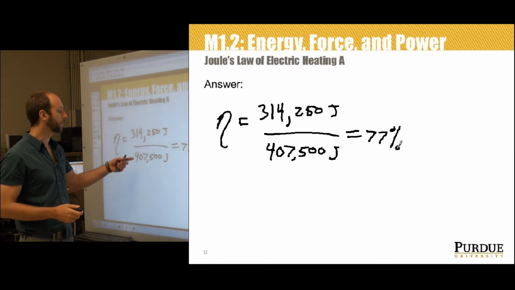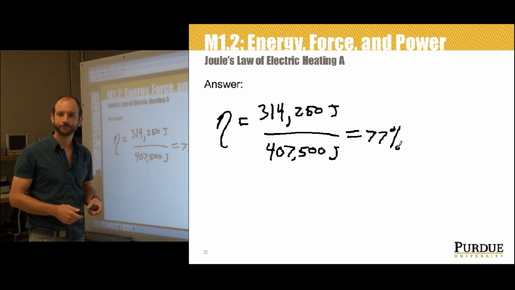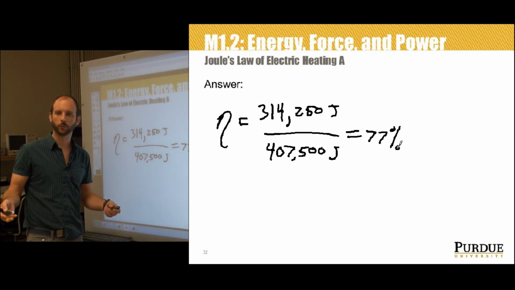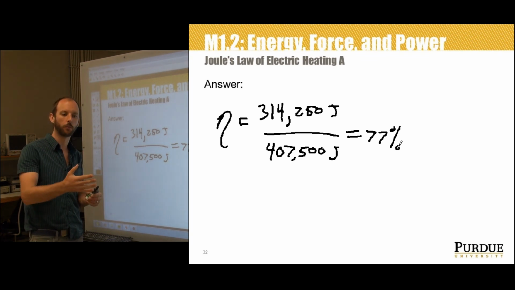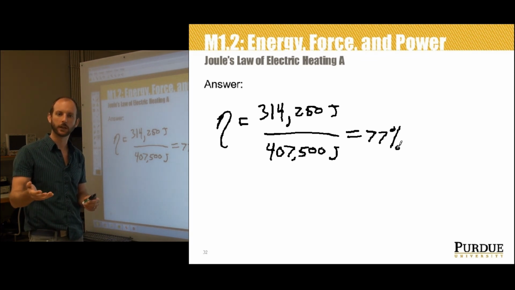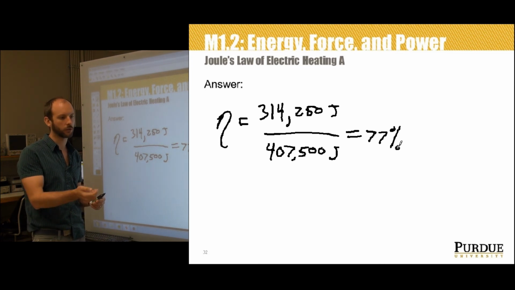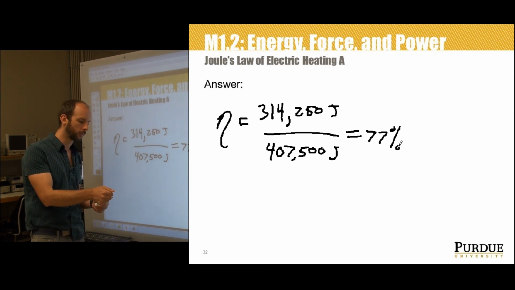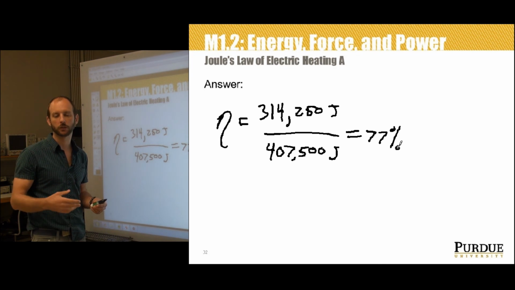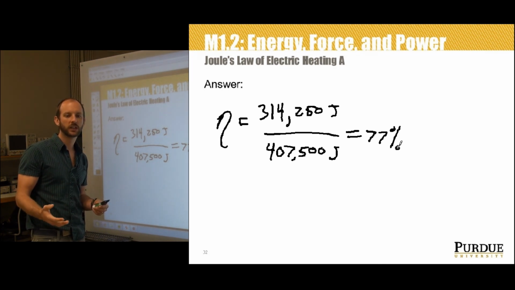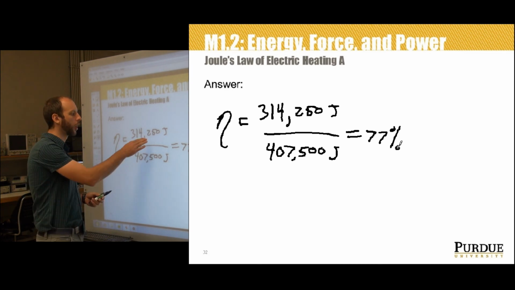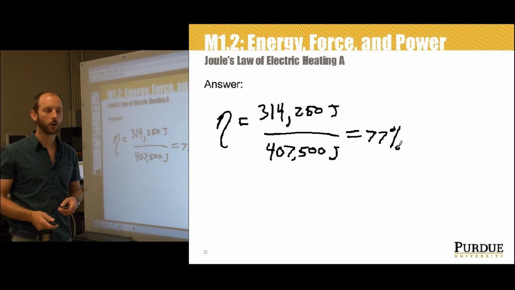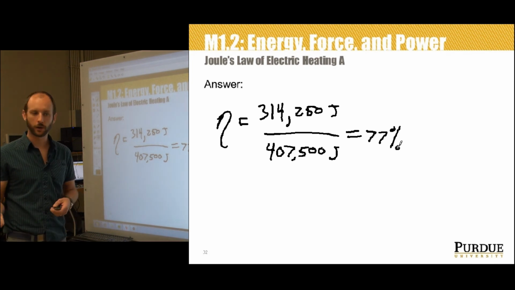In converting electrical heat into hot water, where did the rest of the energy go? It made the tea kettle warm, right? If you touch the sides of the tea kettle, you're going to feel warm metal. So we had to heat up the rest of the tea kettle, right? And the wire that connects the tea kettle to your wall outlet actually has a temperature increase. And the cable that surrounds the wire is going to absorb some of the heat. So what has happened is that there's heat energy that is lost in other parts. It's not all transmitted directly into this water. So that's the end of Module 1, Energy, Force, and Power, and the end of this video.